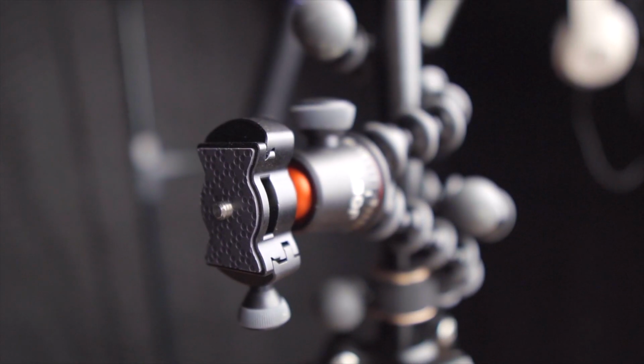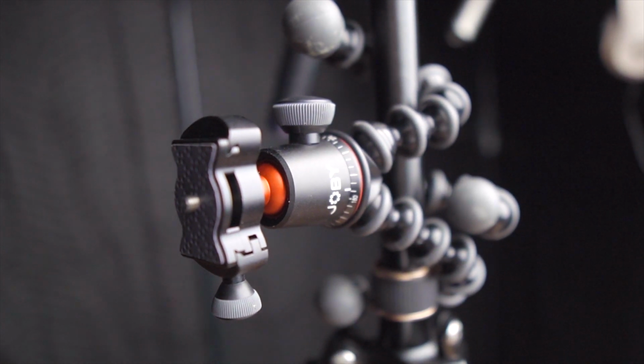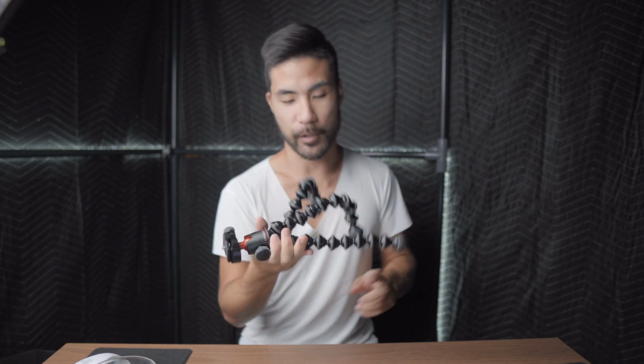But that's also a good thing, because when you are putting it around a tree, or just having it on your desk at the edge, then you can simply put it on like this, curve the legs around, and then you just have to play around with it until it gets there. Clearly I don't know what I'm doing with this. Well then, that's a complete fail. But look, the legs are all bent anyways.